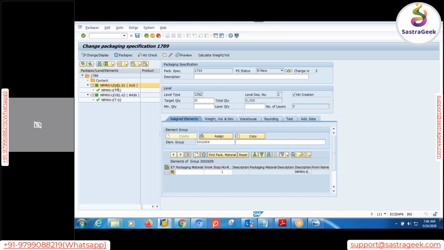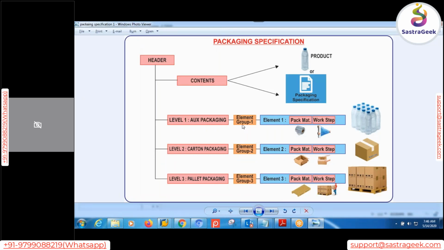Okay, and if I want to restrict specific packaging materials for these element types, we need to maintain those only. Say one element type is there, I want to restrict these materials, only plastic wrap. In that case, we can assign this packaging material type.